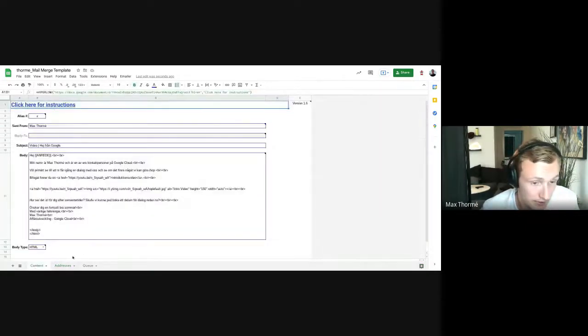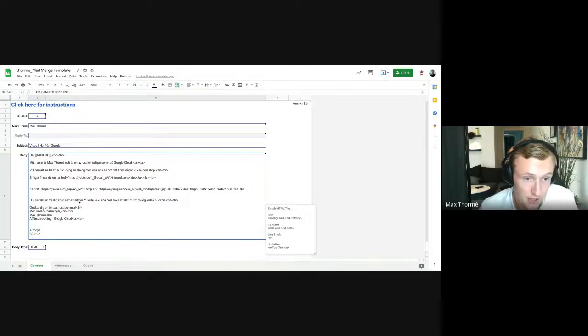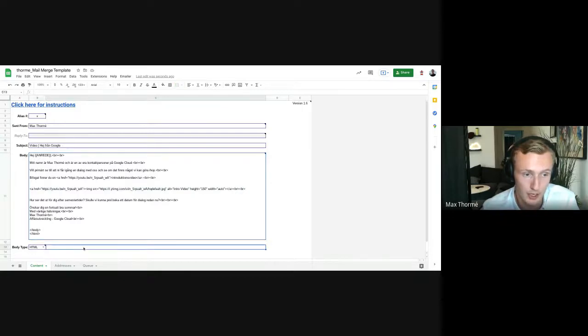So my email is here, and this is HTML code. There are a few instructions here, but there are also various instructions if you just Google it. Mine looks a bit more complicated because I have added a video in here. This is a video outreaching. That's why it's more code than necessary. I'm going to show you how it looks in a second, but this part is really easy, and feel free to ping me if you want a template or something.